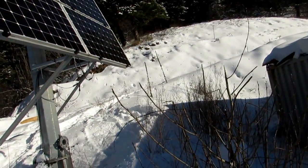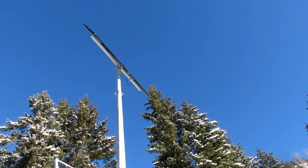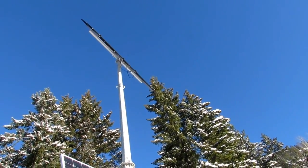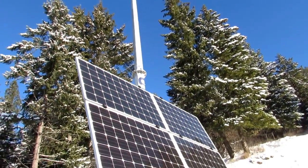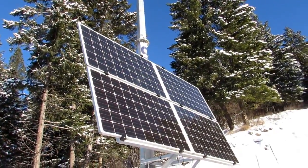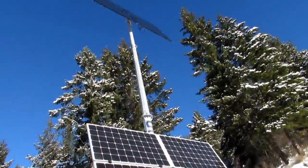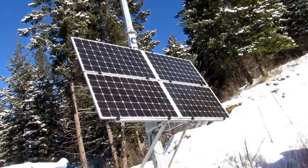The installer decided to build us this huge pole, and on top of the pole he thought a wind turbine would be the way to go. We thought so too — it sounds like a good idea. On days when there was no sun, perhaps the wind could take over and we'd have more electricity. But the wind turbine did not work, so we're stuck with the big pole. They put some more panels on there, and sometimes you just have to adapt. This is not the best setup, but we're not made out of money. We can't afford a tracker, so we're stuck with the pole.